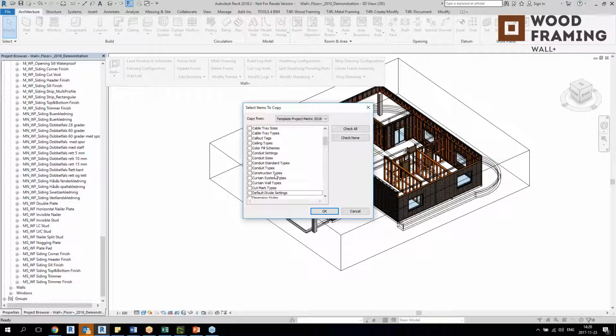So dimension styles, yes, then filters, then view templates, view reference types, viewport types, and what else? Filters, filters, text styles, I think.